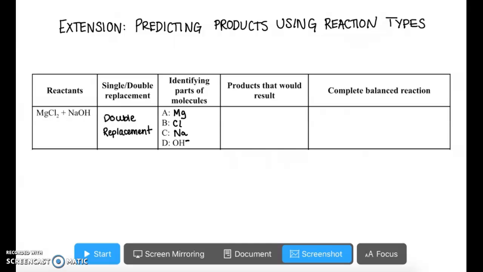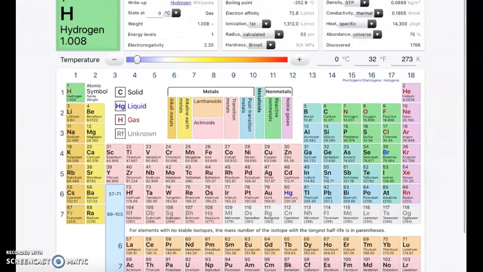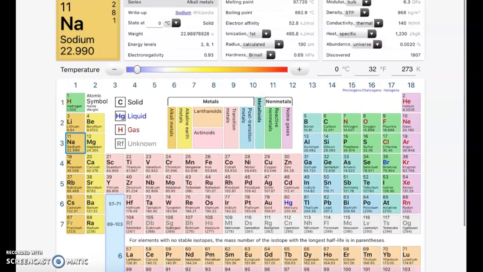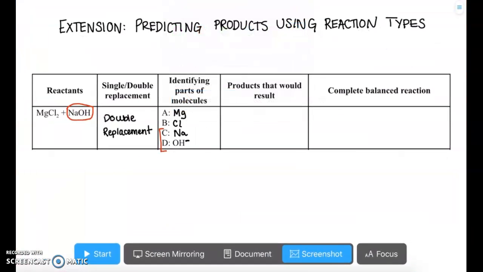Let's actually start with the NaOH molecule. So I'm going to zoom into NaOH. I'm going to look at the charges of Na and OH. I already know that OH is -1. That's what I'm given. Let's head to the periodic table and check Na. So here's Na, sodium. Notice that sodium is in group 1, meaning it has 1 valence electron. So to be happy and full, it wants to give away that 1 valence electron, becoming a +1 charge. So I'm going to add that. My Na is going to have a +1 charge right there.